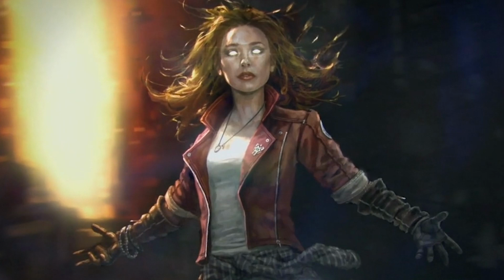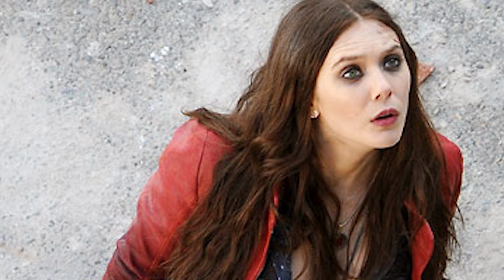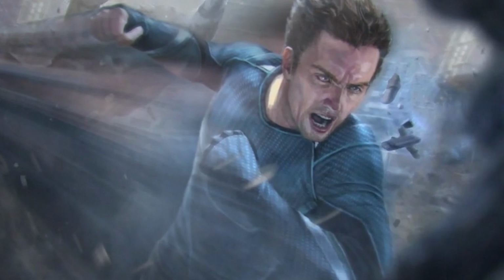There was also a bunch of Scarlet Witch and Quicksilver stuff. They were seen inside these clear Perspex prison cells, like basically clear plastic cells. Then we saw some fight scenes alongside Hawkeye, like the images we saw from the set earlier this year. There was also a little bit of them using their powers, but remember, they did not have special effects on the footage. Quicksilver was running, but because no special effects, it looked more like he was jogging, and Scarlet Witch just had floating blocks.